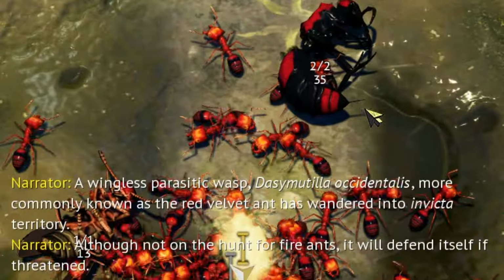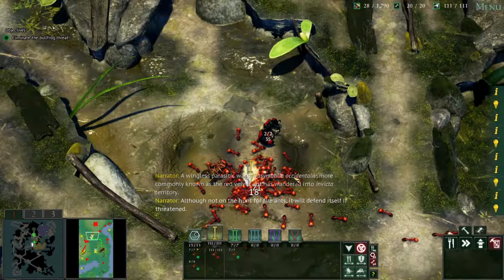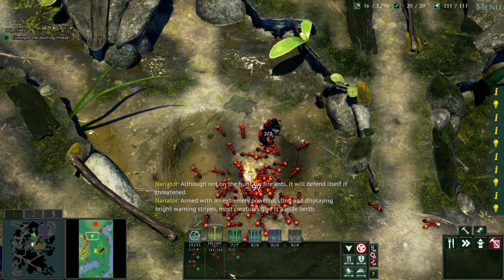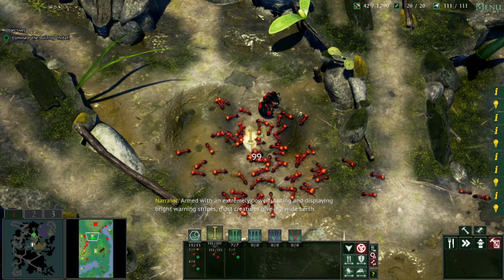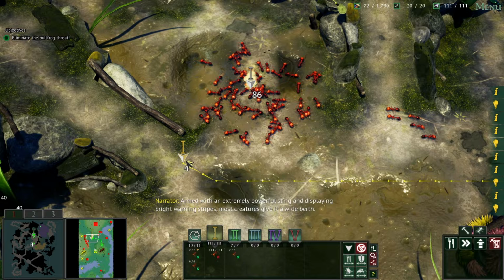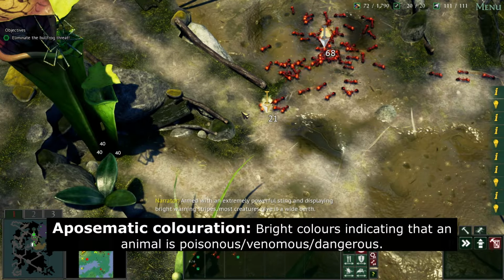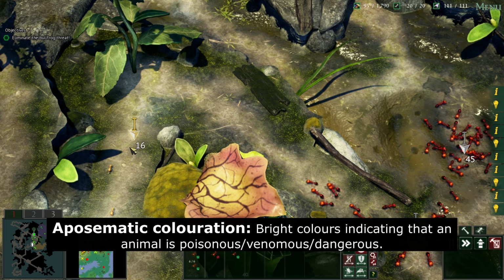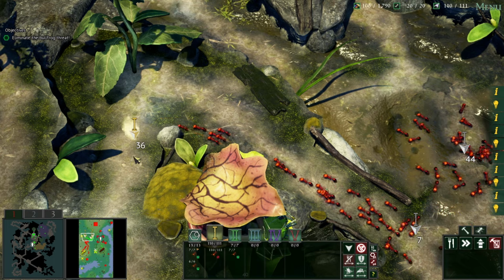Notice that stinger. Although not on the hunt for fire ants, it will defend itself if threatened. Armed with an extremely powerful sting and displaying bright warning stripes, most creatures give it a wide berth. Black and red. The aposematic coloration. Basically telling everybody, listen guys, I am extremely dangerous, leave me alone.